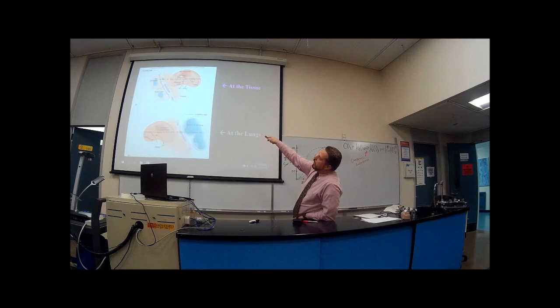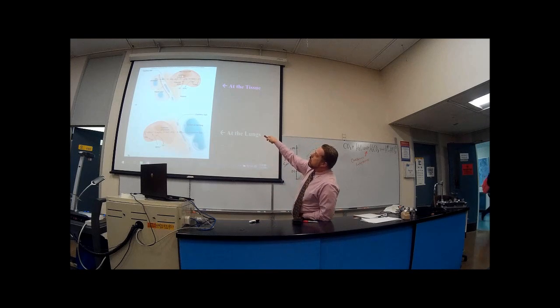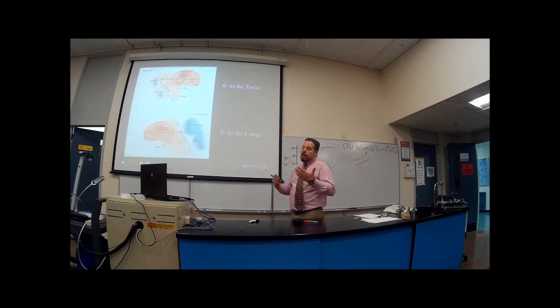You have carbonic anhydrase in there. The carbon dioxide mixes with the water, changes into carbonic acid, and immediately will change into bicarb ions and hydrogen ions. Just the reaction I just put right up there. Now the bicarb can come out into the bloodstream, but chloride needs to go into the cell to keep the charge the same. That's what we call the chloride shift.